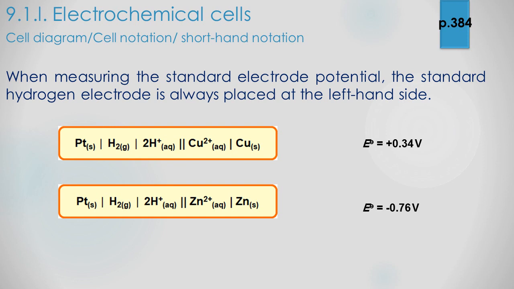When we are connecting Zn2+/Zn, you can see that the E0 measured is negative 0.76. So compared to H+, Zn2+ is less reactive, or compared to H2, Zn is more reactive, and that's why you got a negative value. So to get a positive value, the SHE has to be placed on the right side and the Zn2+/Zn compartment on the left side.